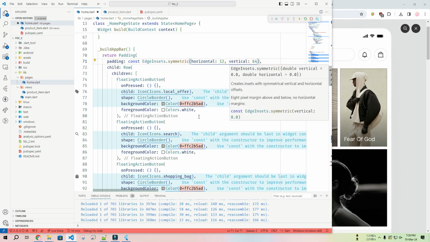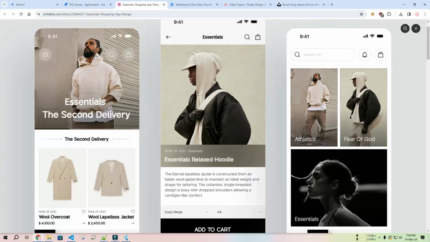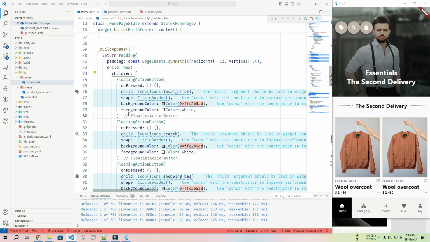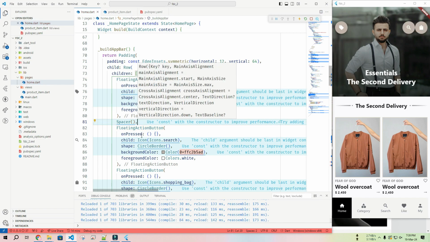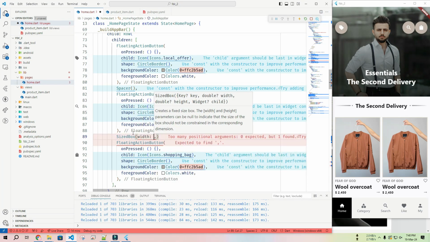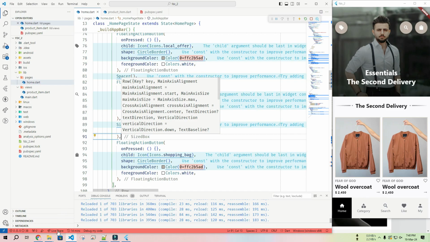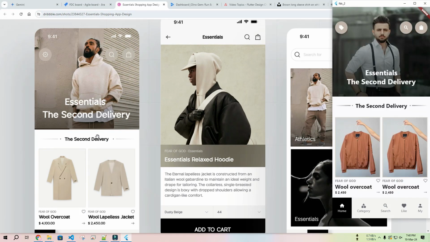So the padding from top and bottom will be 64. So let me check. Yes, now I have to add a spacer here, and I have to add a sized box with a width of 12, and that's it. Our design is done. So here is our design, which is the same as our provided design.